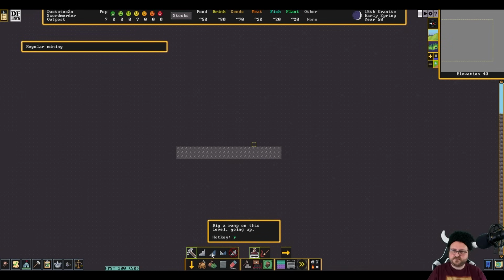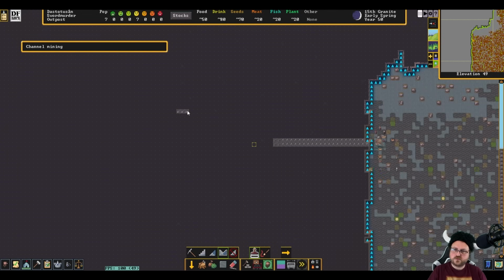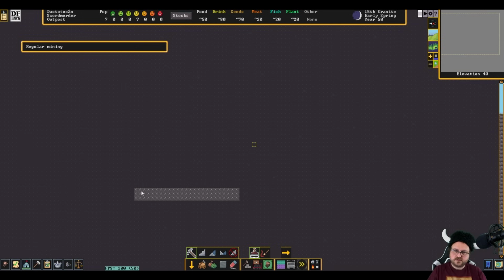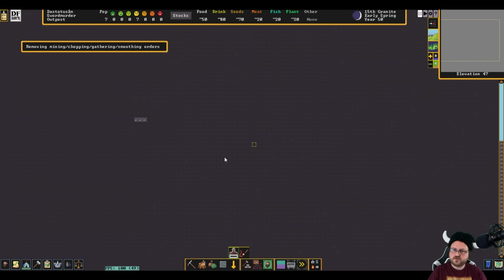Gonna be canceling some designations in a second here. But if I go up a level, so I'm here, at 41, and I do this, and then go up a level, I'm at 42. If we do this, kind of right against the corner spot, then trade caravans can come in, follow down this ramp to here. There, and this is level 40. This is where it'll end up. Kind of like this.